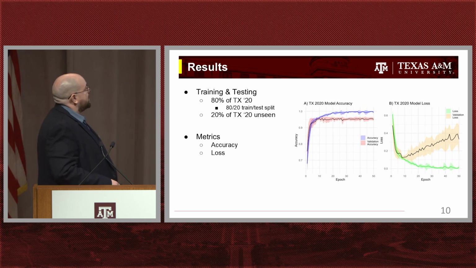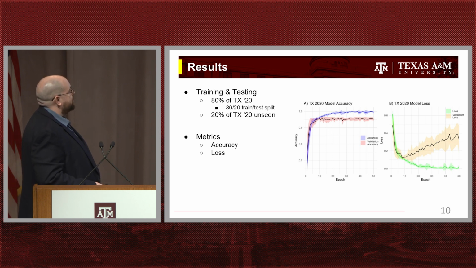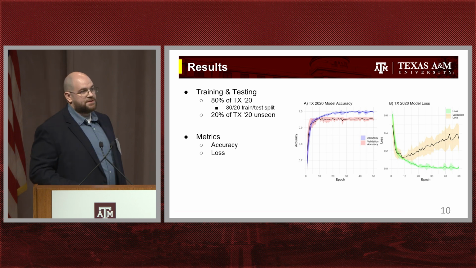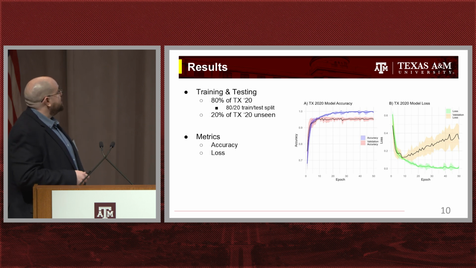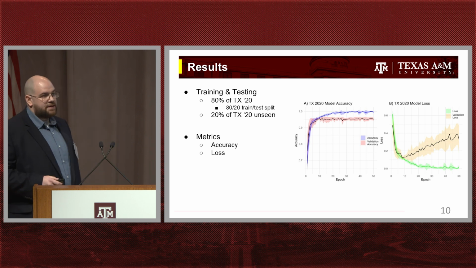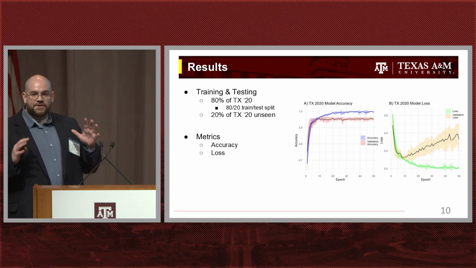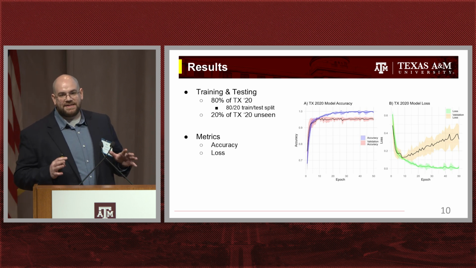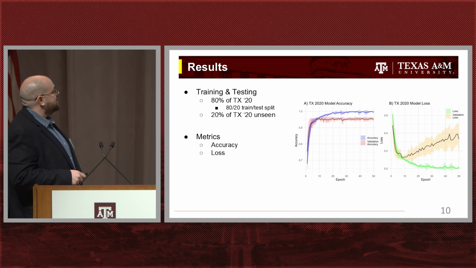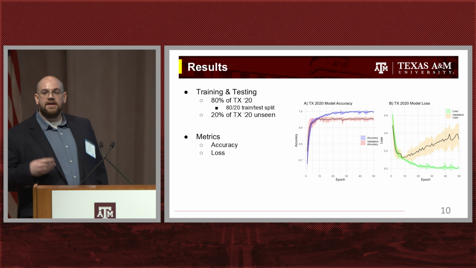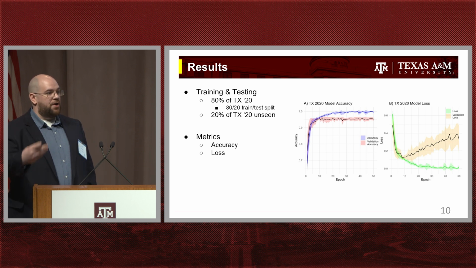What we did to determine exactly the optimal accuracy for this was to perform the standard training and testing split of 80% of Texas in 2020. So all of the College Station, Texas 2020 flights, we take 80% of those and we divide it into the 80-20 train test split. So the computer vision model is only looking at a subset of the images in Texas from 2020. From that, it is able to determine accuracy of the unseen image, first from the 20% that were not seen in Texas 2020, and then we're going to go on and apply this to the unrelated genotypes and the other unseen environments.